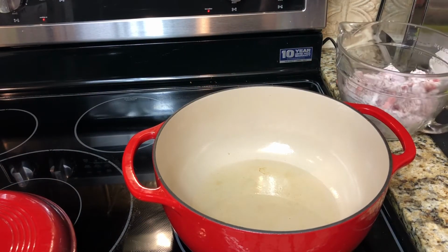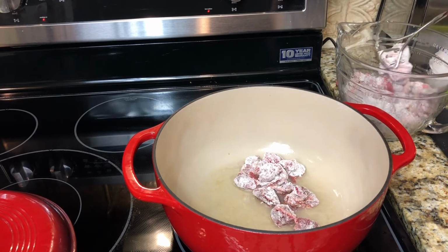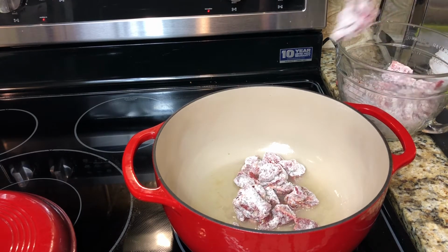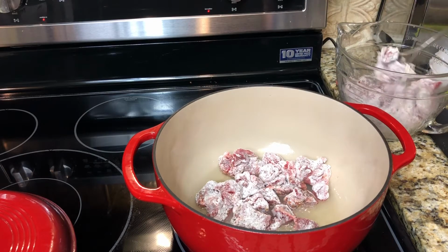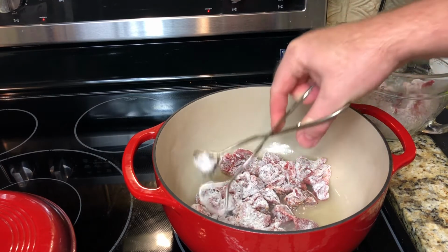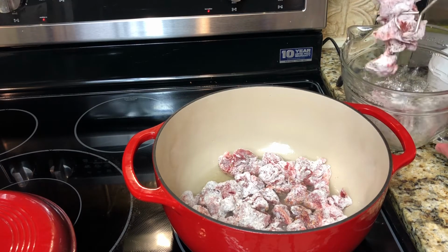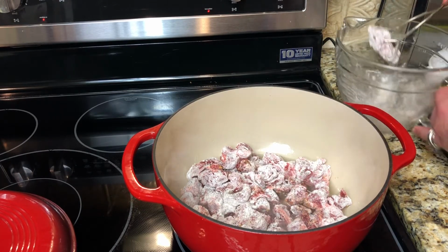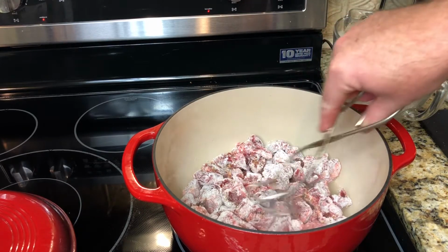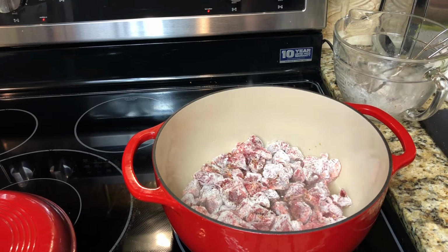Just a tiny bit of water there to the oil just to confirm that yes, indeed, it is hot and ready. So we're going to go ahead and put our beef in there. Again, the recipe that I watched really said you just need to fill the bottom of the Dutch oven with your beef, and that should really determine how much you have. We're going to see how close we come to filling it with all this, and I think it's going to be pretty close, and I think I'm just going to cook it all. Because I could save it and cook it in something else, but I don't really want to. We're going to brown this and let this brown up, and I'm going to go ahead and add some onions here after I start to brown it, and then we're going to go ahead and cover it up and let it cook for about 30 minutes.